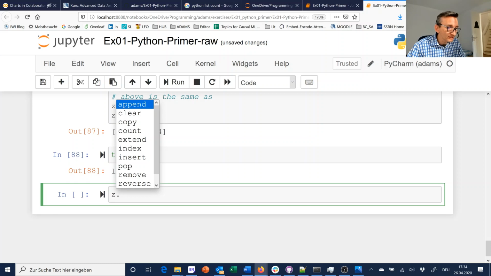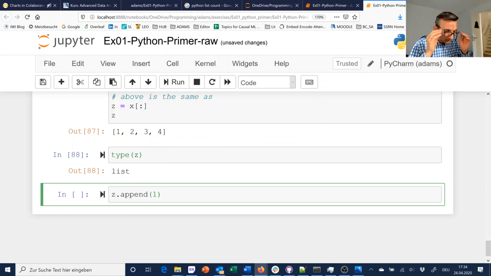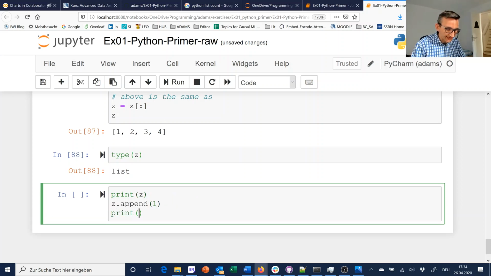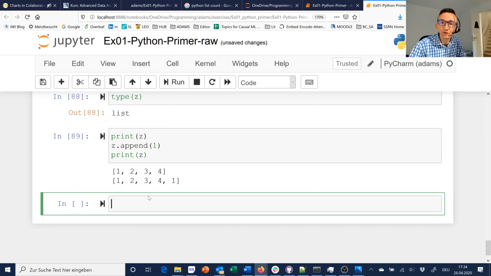And why not have a look at the very first one, append? That's actually one of the probably most common functions that you need together with lists, that allows us to add certain values. Okay, let's append a value of 1. We had 1, 2, 3, 4, and now we'll append a 1. So maybe print that, then append, then print that again. Surprise, surprise. Nobody would guess what's going to happen next when we run that code. There we are. We get a new one.